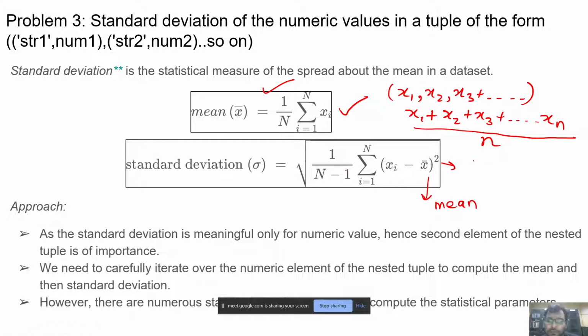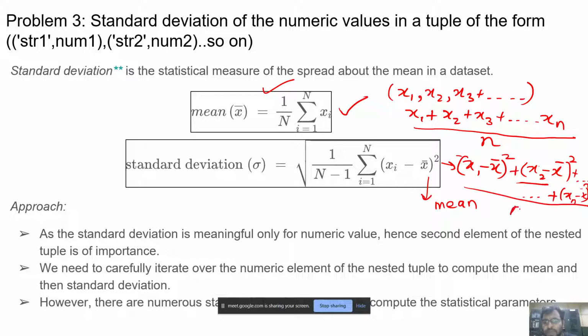Now we will see what this formula represents. As we can see from the notation, it should look something like x1 minus x bar, where x bar is the mean, then we square it, then x2 minus x bar, whole squared, then plus, and we move on up to xn minus x bar, whole squared, divided by n minus 1.